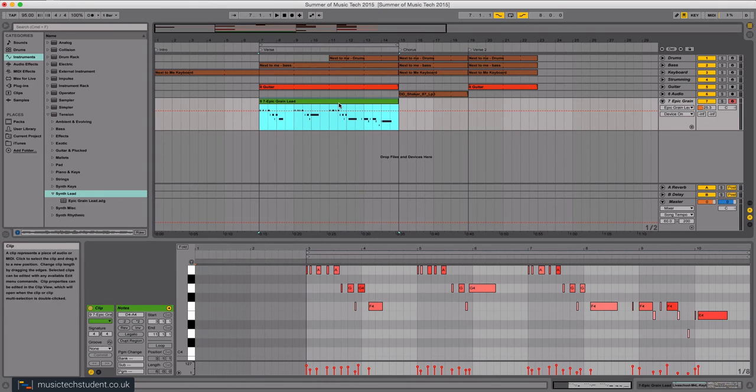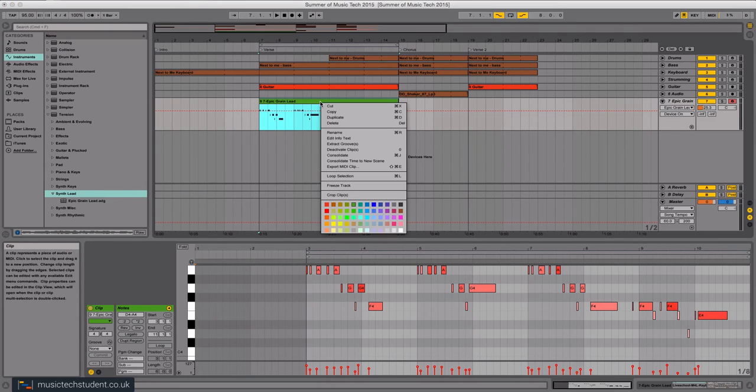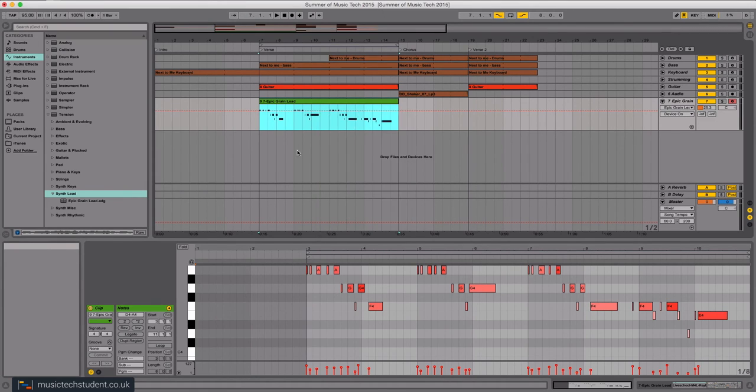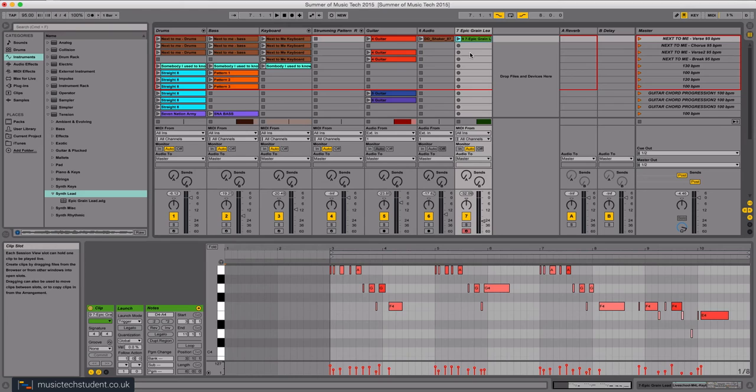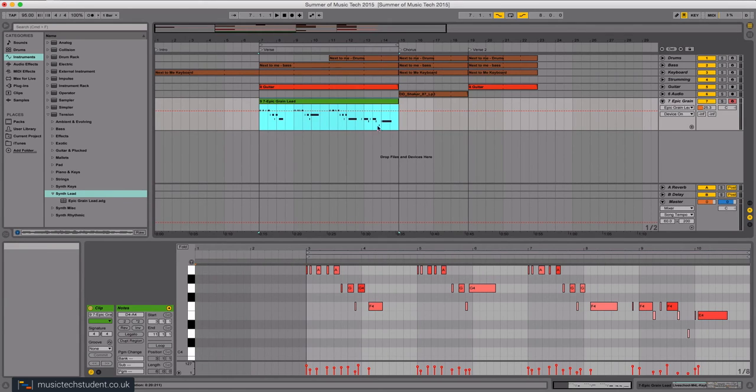An interesting thing though, if I want to take this into the session view, I can use the copy and paste one. So I can right click and press copy, or I can click and then press tab, and I can actually just drop it onto one of those. So now I've actually got a version of it inside of my session view, which is quite interesting. And we can leave it there. So let's tab back, and let's have a little listen.